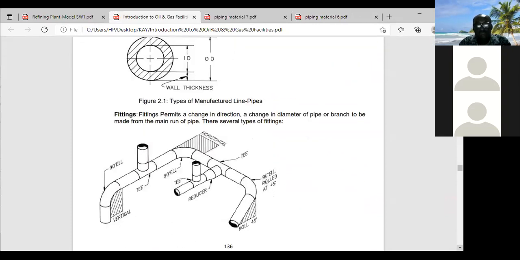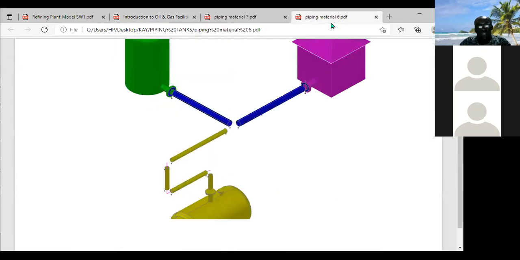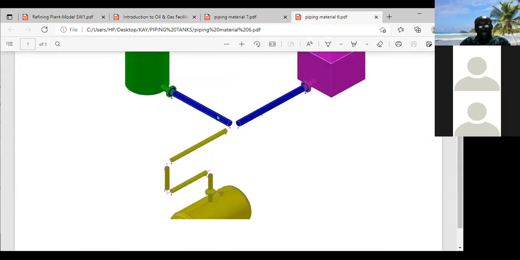Okay, before I even talk about the elbow, what do fittings do? What's the job of a fitting? A fitting permits a change in direction, a change in diameter of pipe, or a branch to be made from the main run of pipe. So in the previous one we just saw, this pipe was moving.